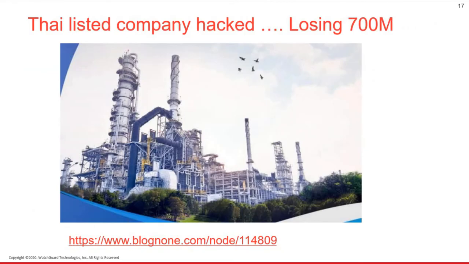Last year in December, one of the companies in Thailand, an oil refinery, lost 700 million baht through phishing. Apparently, this company was infected with some malware, and the malware was in the system for quite a long time. It detected and learned how the email system communicated within the company: who are the suppliers, who are the vendors, who are the accountants, what is the content of the communication. So once they started learning and understanding all that information, the hacker sent an email.